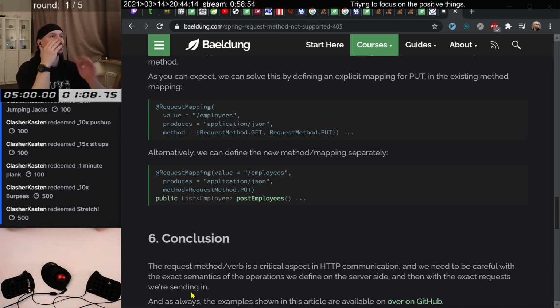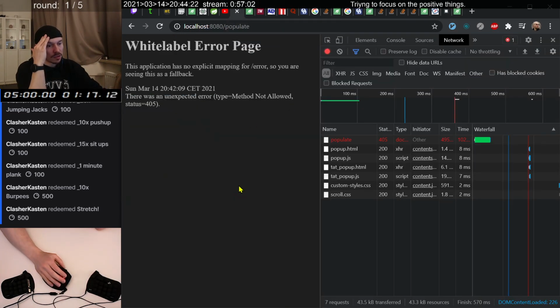Oh, yes. I just realized it's because I'm accessing it via browser, so I'm immediately going for the GET method, not for the POST method.